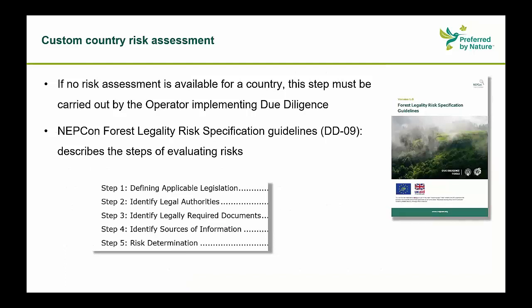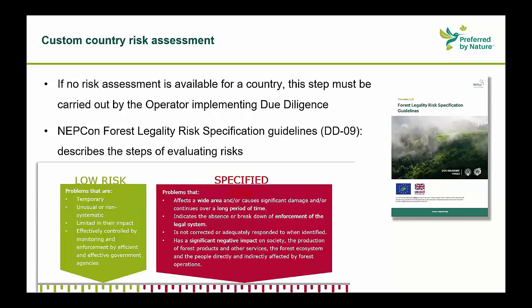If there's no risk assessment available for you to gather information on the harvest country, in theory, this step must be carried out by the operator implementing due diligence, right? So we also have developed a risk specification guideline should you have to do this process yourself. These guidelines help you identify the steps that should be undertaken to do this kind of exercise of identifying the applicable legislation, the legal authorities, the legally required documents, the different sources of information, and based on all that, concluding on a risk determination.